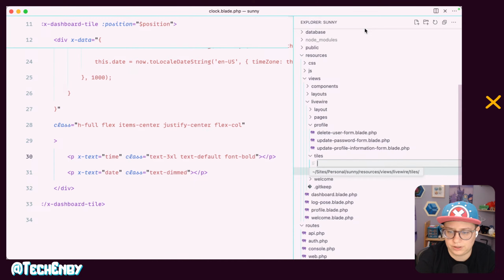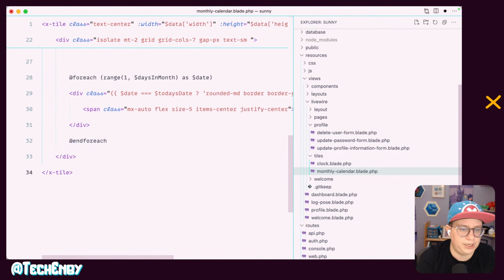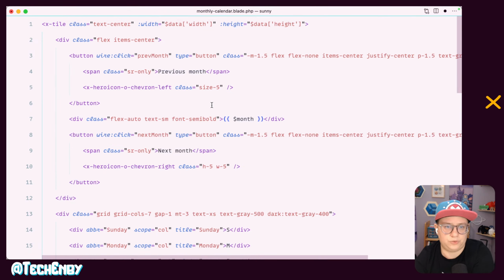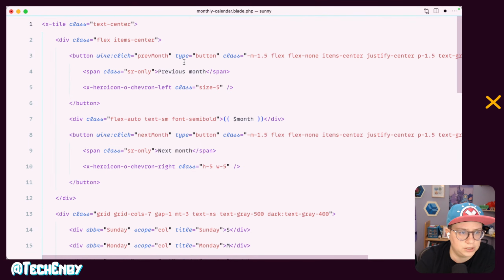So let's call this monthly calendar, blade PHP, paste. Okay, so basically how this works is we have, I don't think I actually need this.